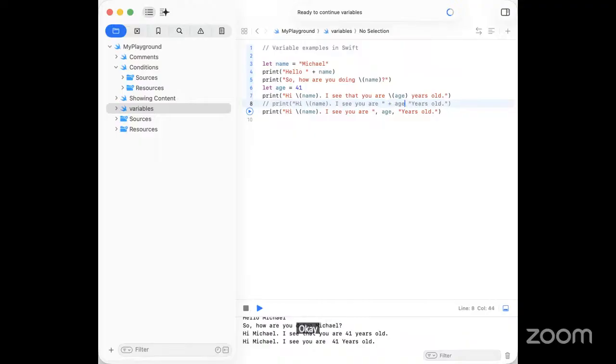So it will be in the code. This causes errors because of a type mismatch. Okay, all right, thank you.